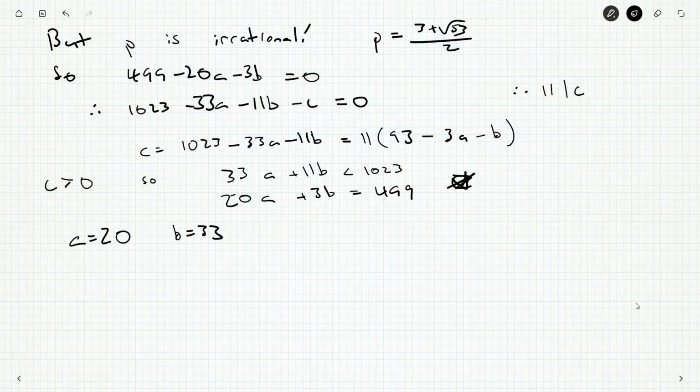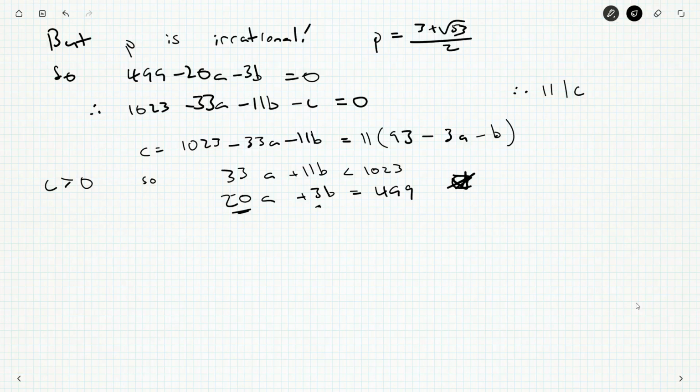And then I can... So 20 and 3 have a GCD of 1. So if I want another solution, I can add 3 to 20 and subtract 20 from 33. So the 20 and the 3 coming from here. So I think that would work. So how about 23? Get out the calculator. 20 times 23 plus 3 times 13. Yeah, that works. And we can do the reverse direction as well.